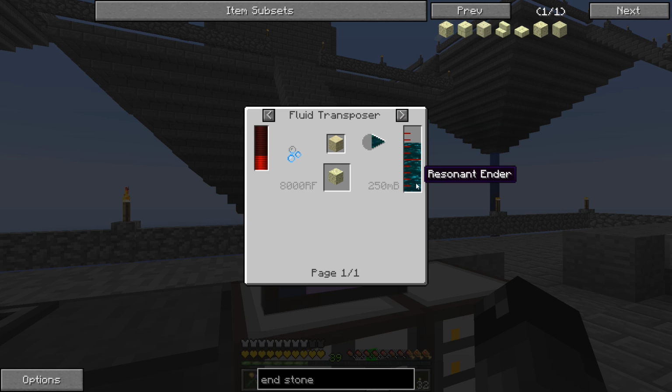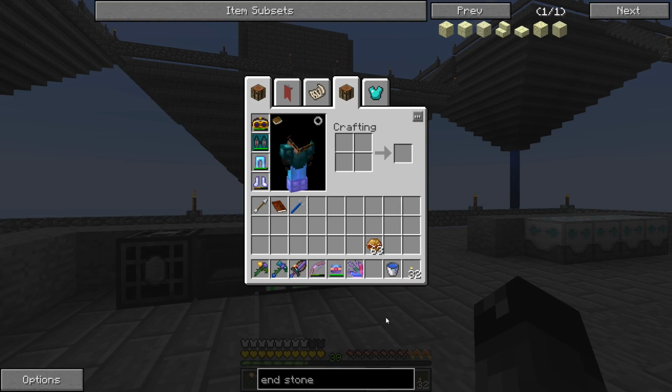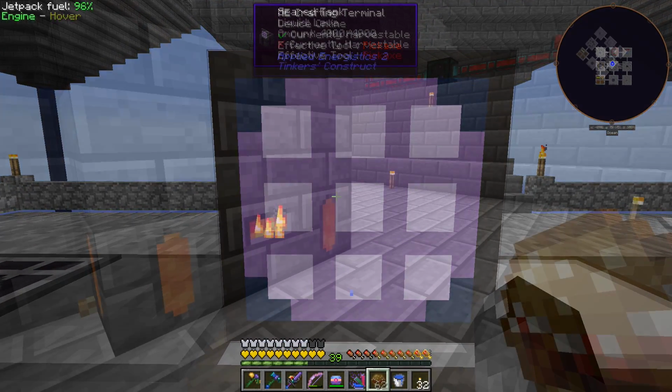I think this is probably the easier way, even though it uses more. Okay, so I will make a little bit of that off camera here. I'm going to upgrade the magnet probably to a tier 2, maybe a tier 3, and we'll be right back, guys.